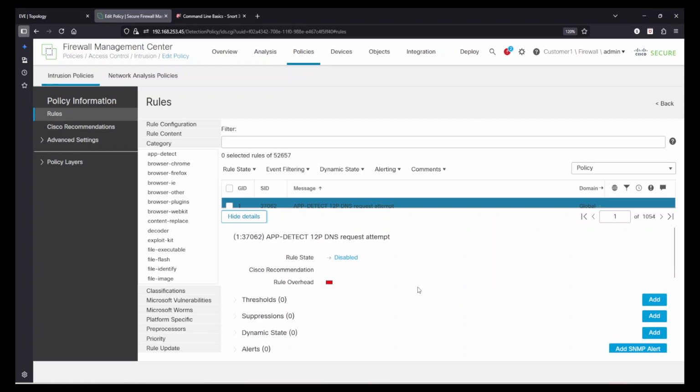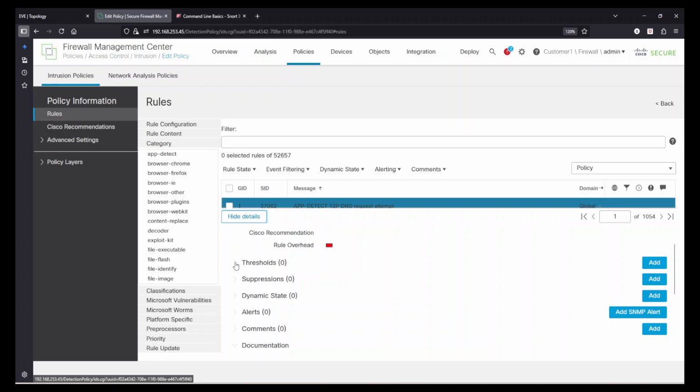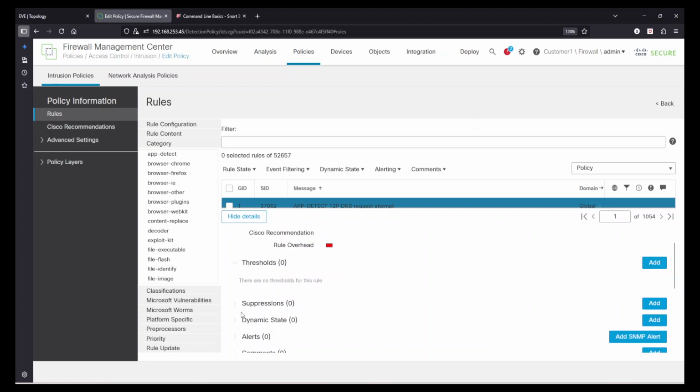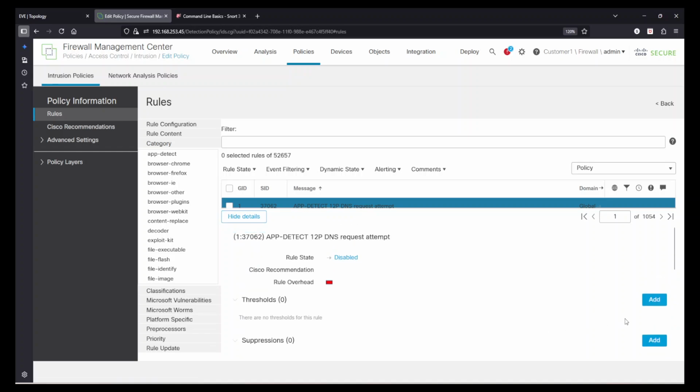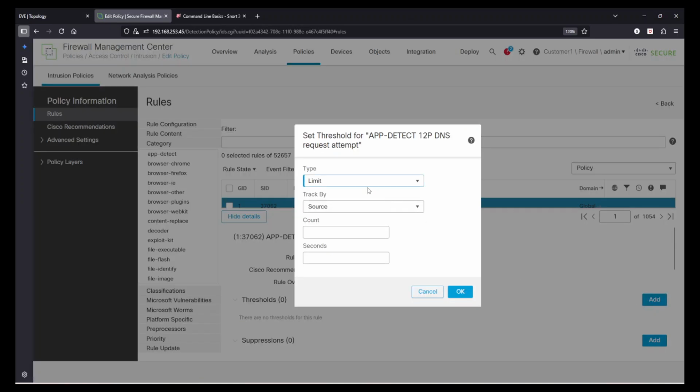Here you can add the threshold for this rule, suppression for this rule, and threshold is of two types. Basically I talked about limit and then threshold, or both. You can set up what you want to track. So I say, limit by source: for one source, only generate one event every 60 seconds. That's how the configuration will look.